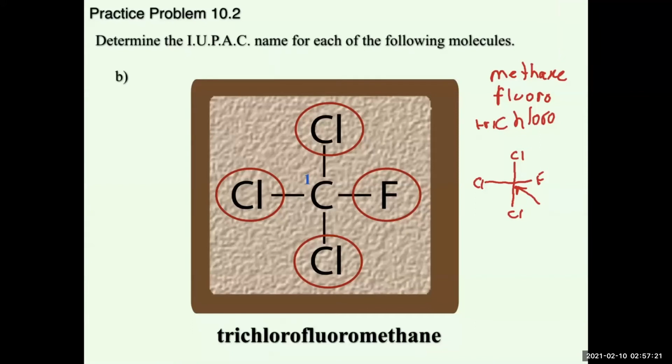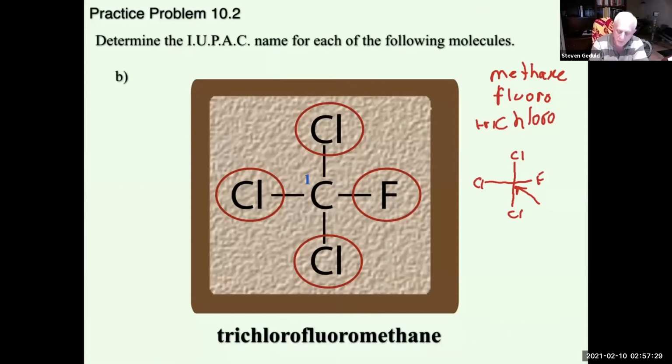If we do a line formula for this one, do we have to label what the other atoms are at the end? Yes, because if there's no label here, that would be a carbon. There's not 2 carbons. So you're absolutely right. You have to put the chlorine and the fluorines at the end to show that those are not carbons. The only thing you assume when something is not there is hydrogen. That's the only thing you leave off. Anything else you have to put on the structure.